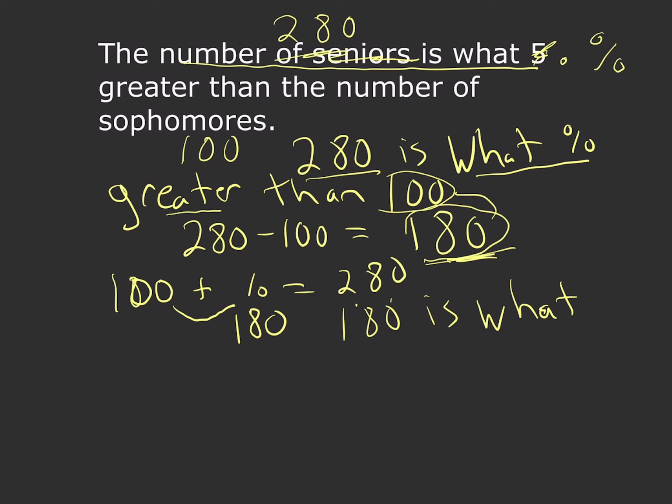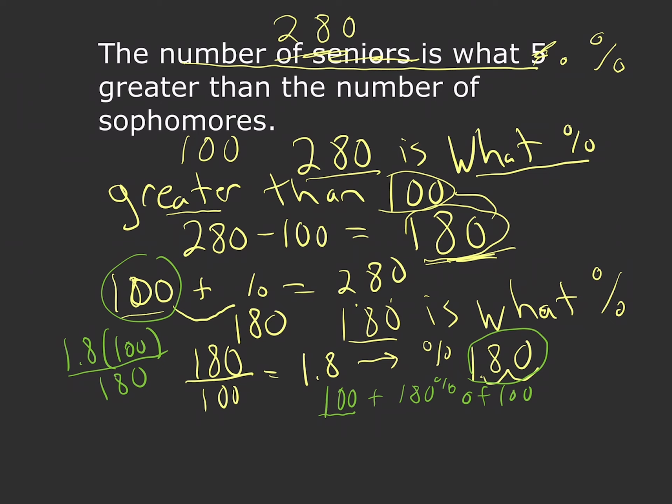Don't get messed up when it says a bigger number. 180 is obviously more than 100. It's almost double, right? 200 would be double the 100, or 200%. So 180 is what percent? 180 compared to 100 comes out to be 1.8 times as big. So that's how you do those. Again, it's tricky, but the key here is to make sure you're practicing these types, and I'm adding more and more of these, but also make sure you reword those.